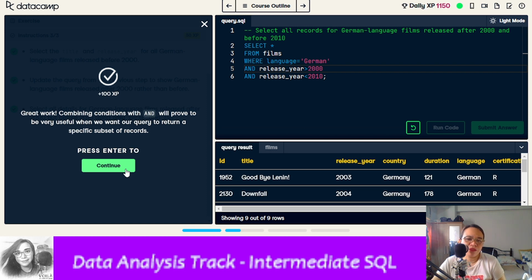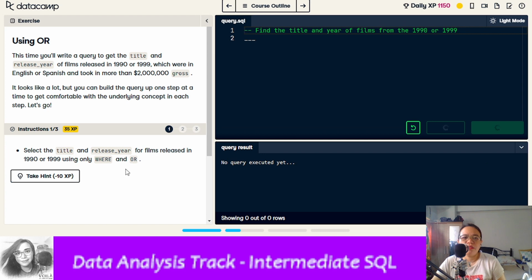It says repeat or combining conditions with AND will prove to be very useful when we want our query to return a specific subset of records. Then using OR, this time we'll write our query to get the title and release year of films released in 1990 or 1991, which were in English or Spanish and took in more than $2 million gross.